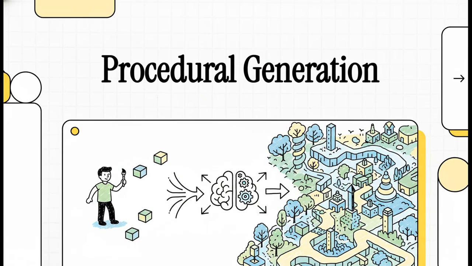If you've ever spent hours, and I mean hours, manually placing trees in a forest or duplicating windows on a skyscraper, you know the grind of 3D creation. It can be exhausting. But what if you could design a system that builds the world for you? Well, that's the absolute power of procedural generation. It's this game-changing approach that's no longer just for high-end studios. It's right at your fingertips in tools we all know and love, like Blender and Unreal Engine.